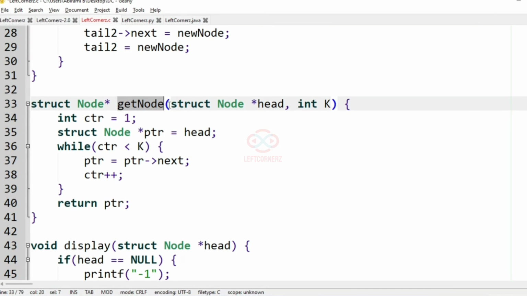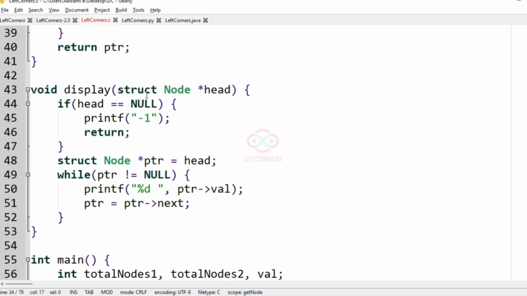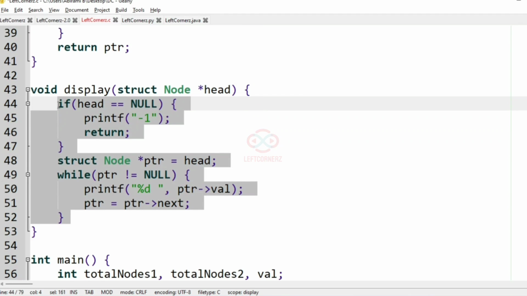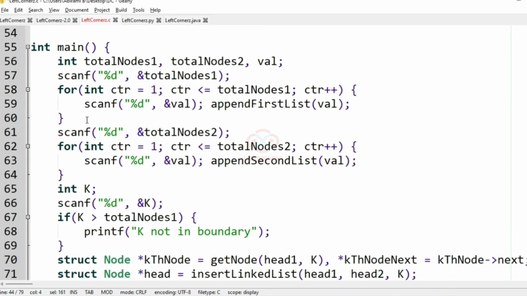Then here we have the get node function which has the head and the integer k. So we'll get the kth node of the first linked list. And then here we have the display function, and here is the main function.